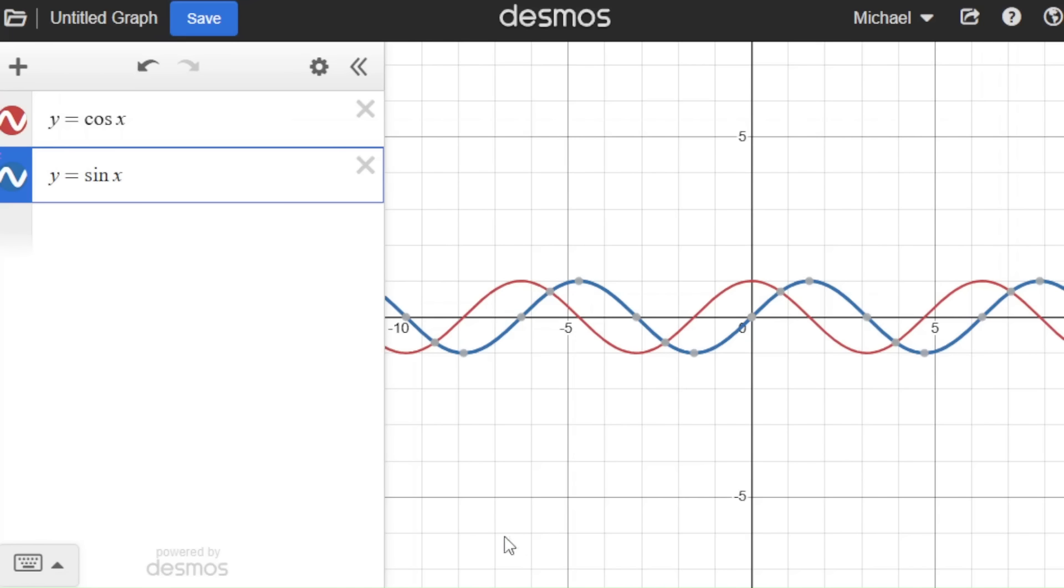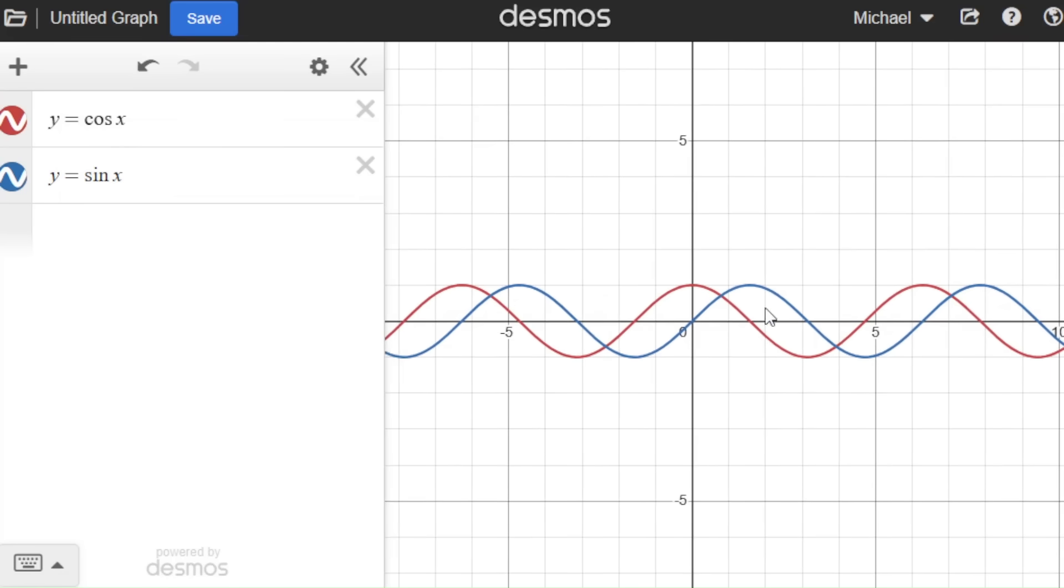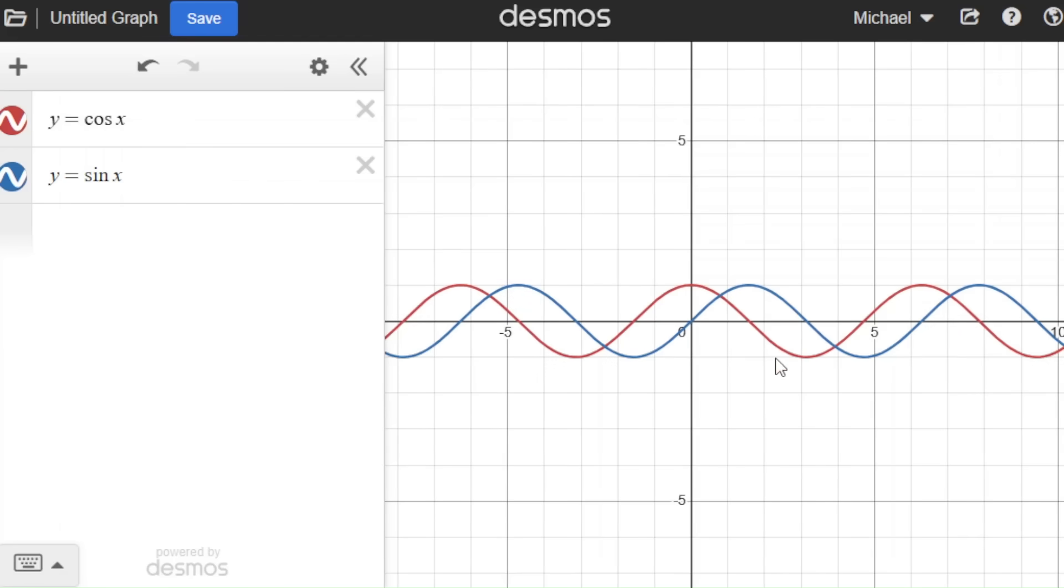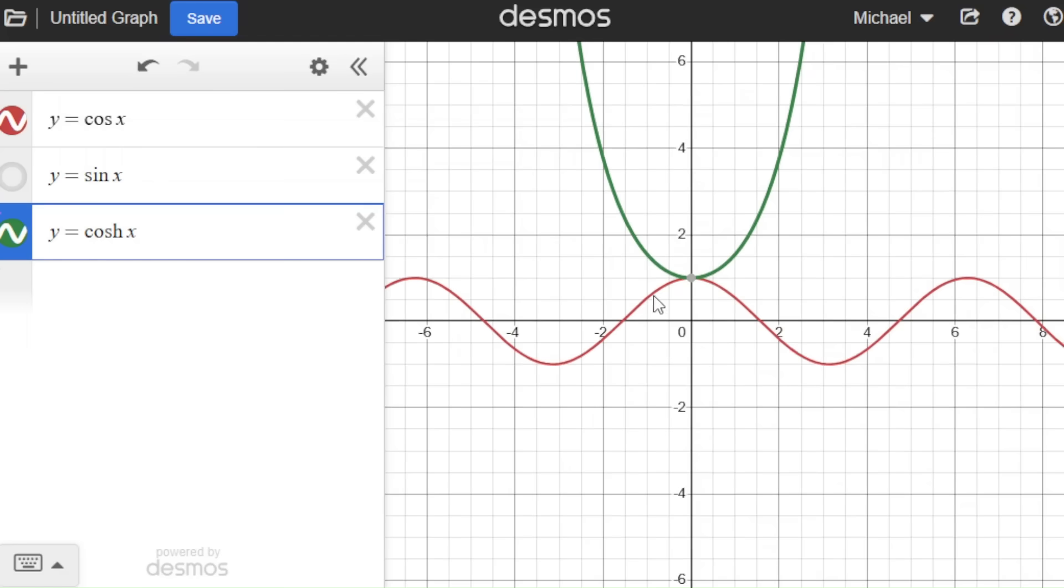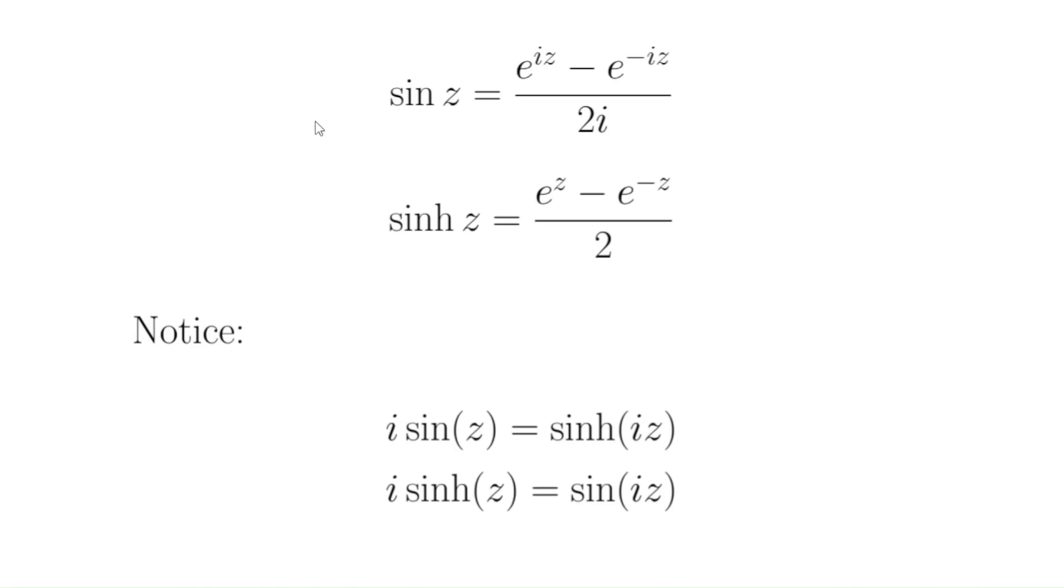Now, I'm sure somebody's going to say, well, they're not really the same function. And of course, they're not exactly the same function. But I think a good analogy would be like the analogy between the ordinary sine and cosine functions. Notice these are obviously not the same function. But notice that you can get from one graph to the other just by shifting the domain by pi over 2. And these graphs obviously look very similar. And we all know that. But I don't think it was clear at all that cosine and hyperbolic cosine should be so similar. That basically, if you just rotate one, you get the other. That's the type of thing that only becomes clear when you move into the realm of complex numbers. It's not clear just looking at the graph of cosine and the graph of hyperbolic cosine from the real perspective.